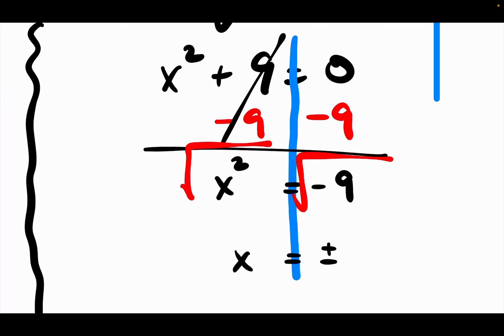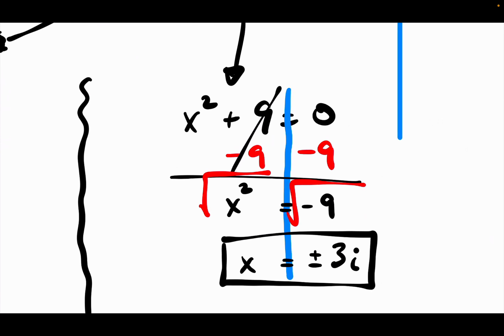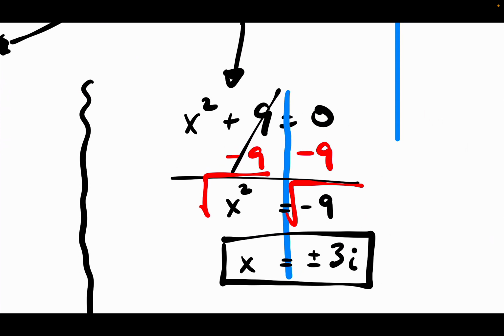If there's a negative in the square root, there's always going to be an i. That's one of the new things we're going to talk about today. We're going to get things that are imaginary. The square root of negative 9 doesn't exist. The square root of positive 9 does exist. So how do we show that it doesn't exist? We have an i. So if you have a negative in the square root, guaranteed you're going to have an i. That's the way I usually do it. When I'm trying to solve these, I'm like, oh, okay, so I know it's going to have an i, so I write i down.